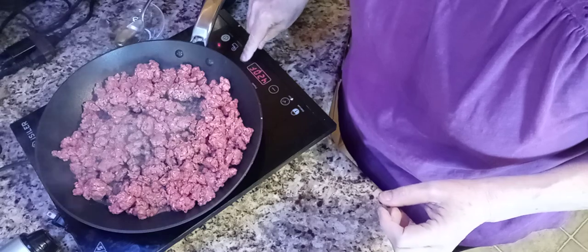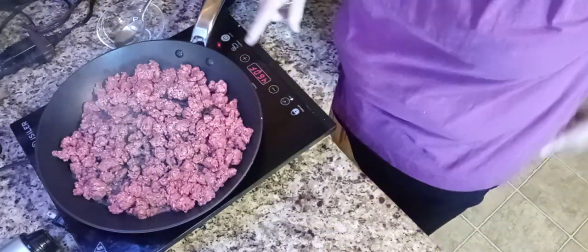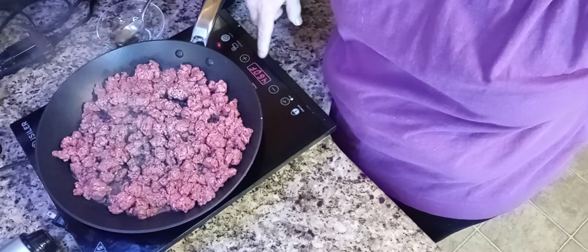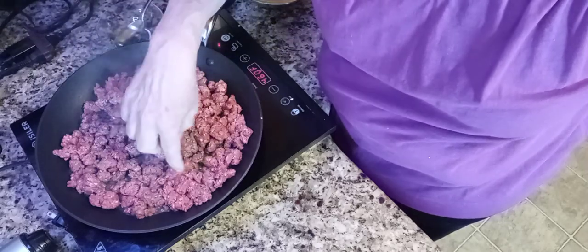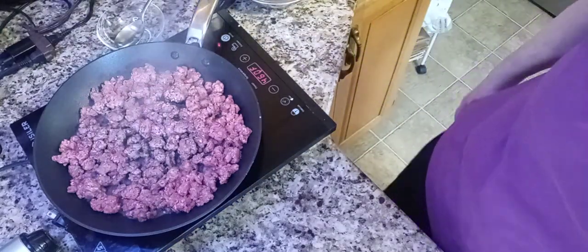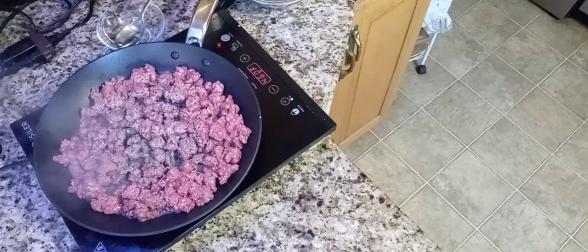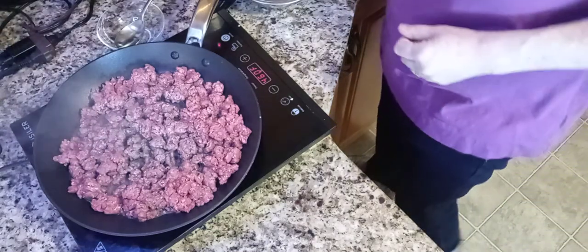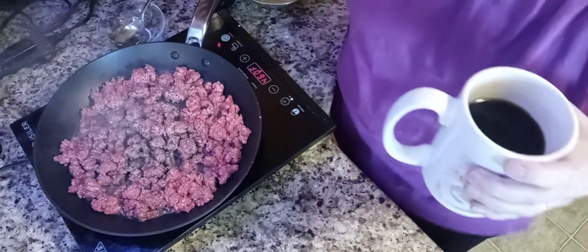I'm going to raise the heat a little bit. I want it to stay nice and hot. So I have the cooktop on power level 600 and a temperature of 460. I probably should have let it get a little bit hotter before I put the beef in. It's bogged down a little bit, but that's okay, because most of the flavor comes from all the other stuff we're putting in anyway. So, this is from the last video. We don't need this, so let's move that. And this is going to just keep cooking.